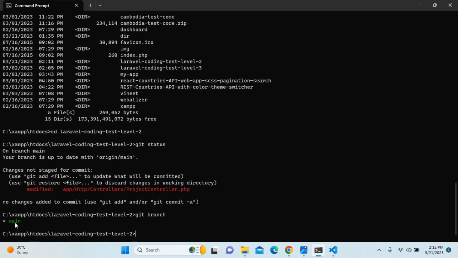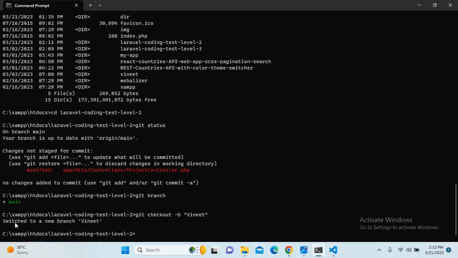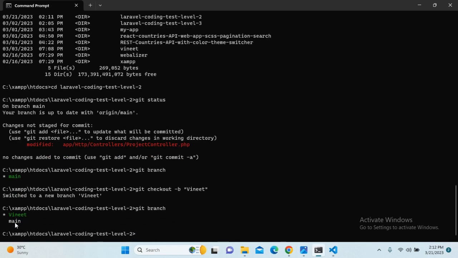You can create your own branch also, by git checkout -b, and you can see here now there are two branches.